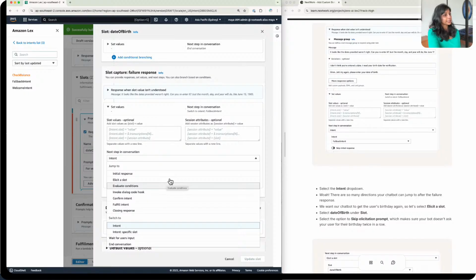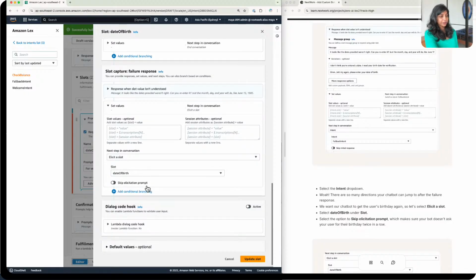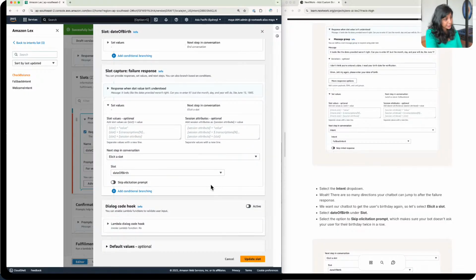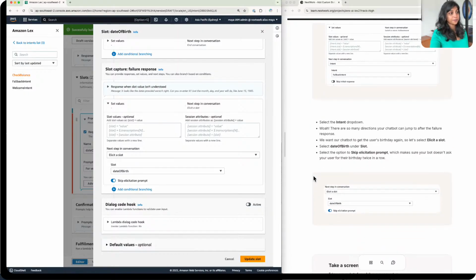So we're going to elicit a slot and select date of birth, and select the option to skip elicitation prompt. So we want to skip the elicitation prompt. So that basically makes sure that our bot doesn't ask for the birthday twice in a row. Okay?